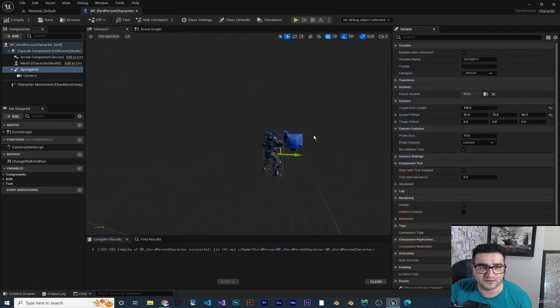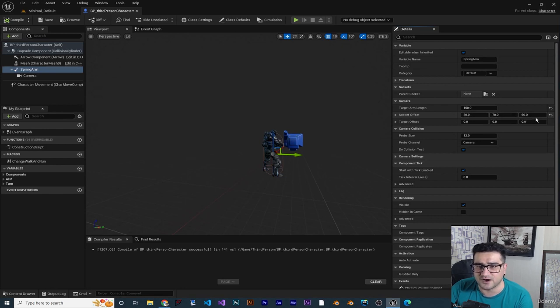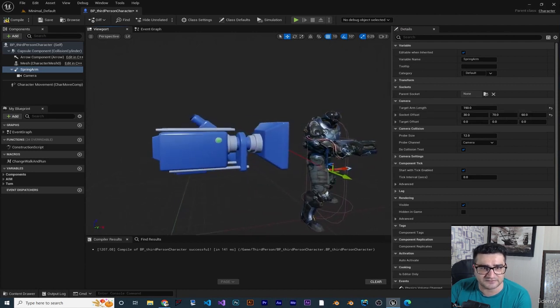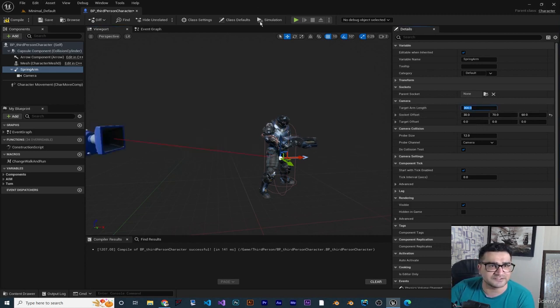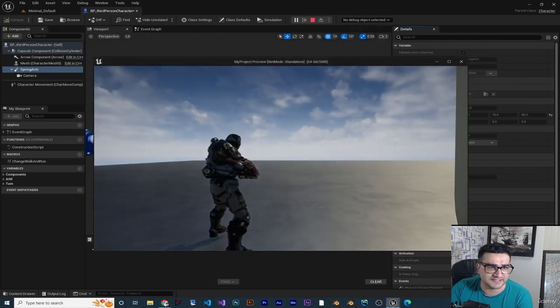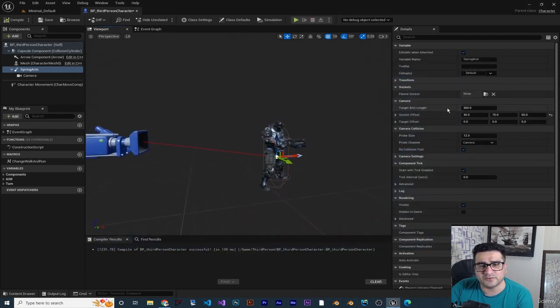So first of all, we have some offset for X, Y, and Z. And we have the arm length, okay, this target arm length to bring our camera back. For example, if you put 300 here, it's like the position for unzoomed. So let us see. I think this is cool now. Okay, everything is cool with that. So now we can play with this target arm length to have aimed and unaimed state for our game.